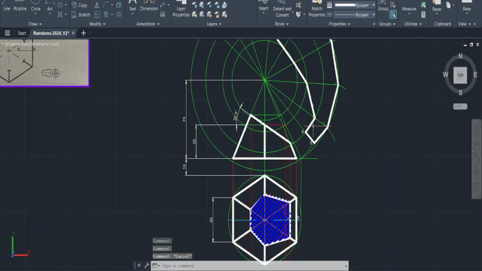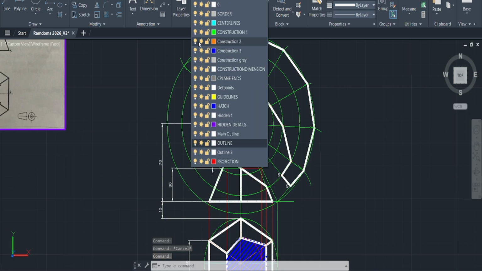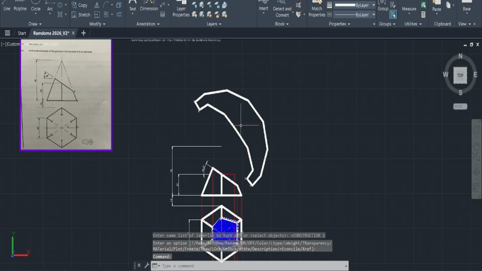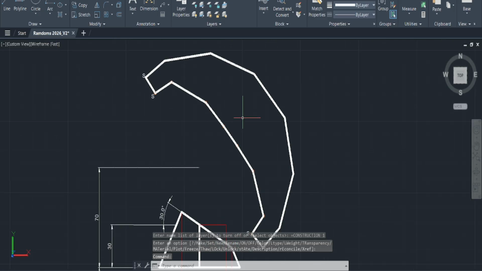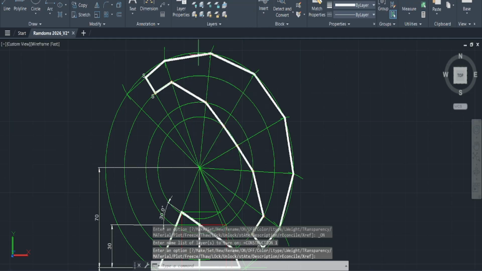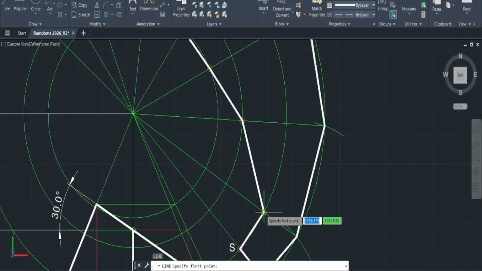And like I was saying, there's something missing from this for us to understand it, because if I come here and turn off my construction lines, I don't know what that is. I don't even know what they should represent. So for this example, we would use our hidden lines, our dashed lines, dash hidden, same type of lines, but I want to use those now to represent those seams in between our faces.